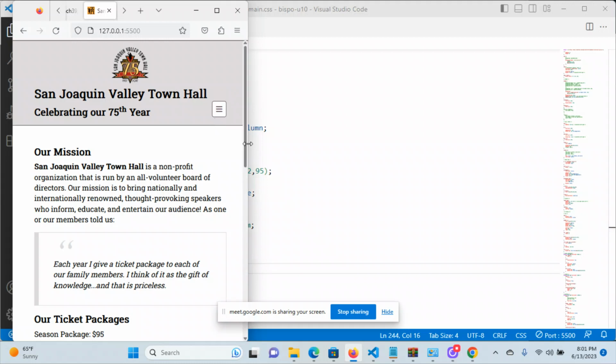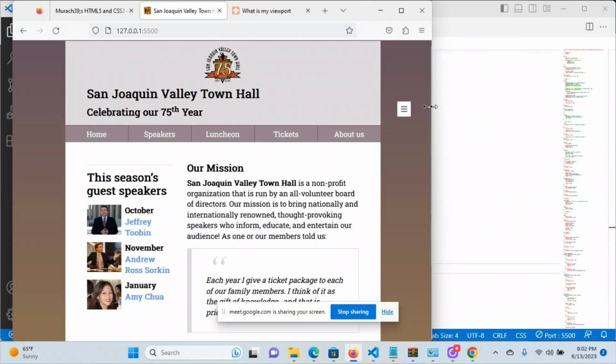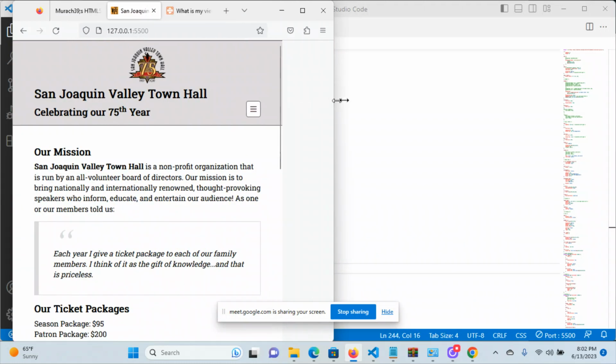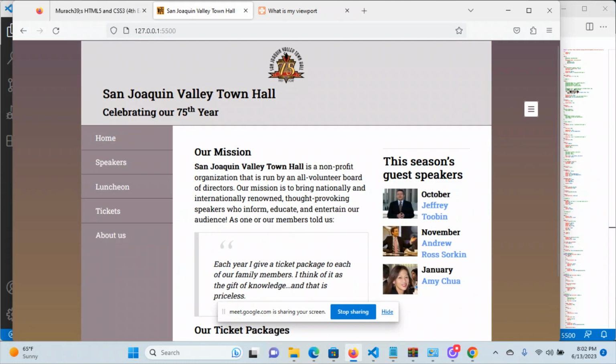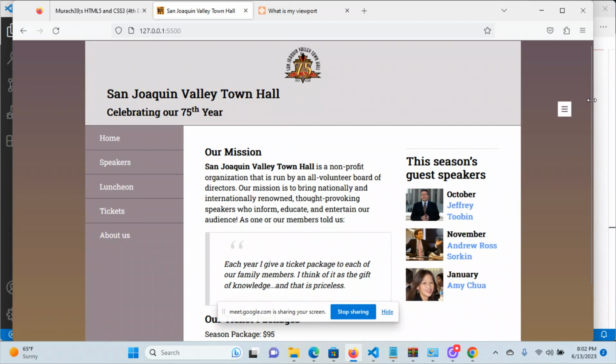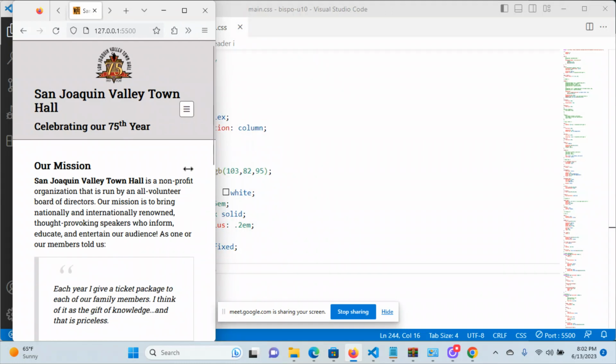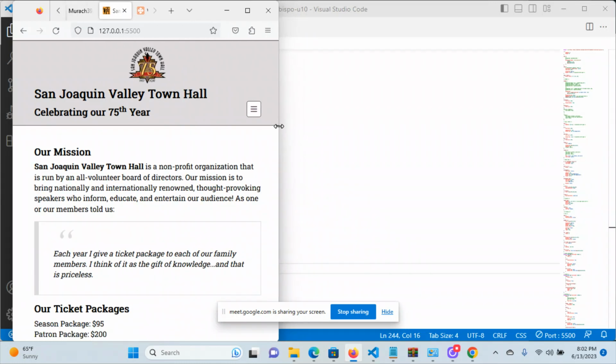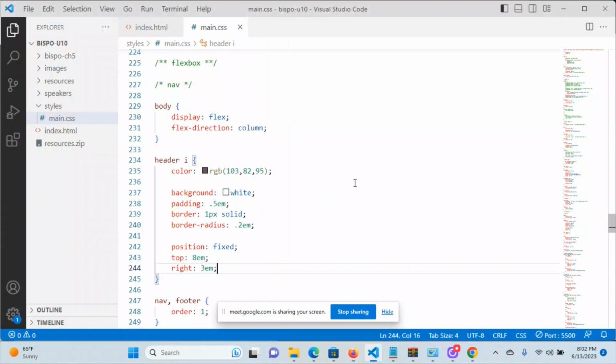It's a little too crunched over there. It's a little too close to this text. But notice that it is retaining its position over here. And in fact, if we allowed this to continue for these wider widths, it would be silly. It would be completely lost over there, right? But for the mobile view, yeah, I'm not real happy with it, but it'll give us a start. So there's what the code looks like for that.